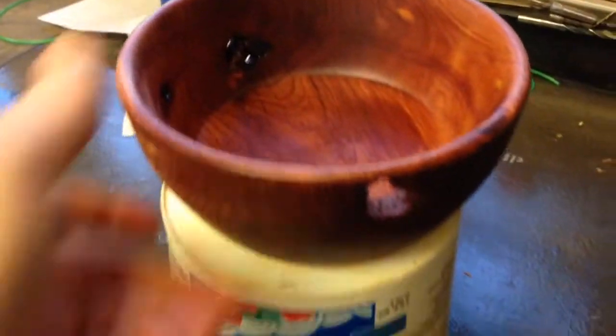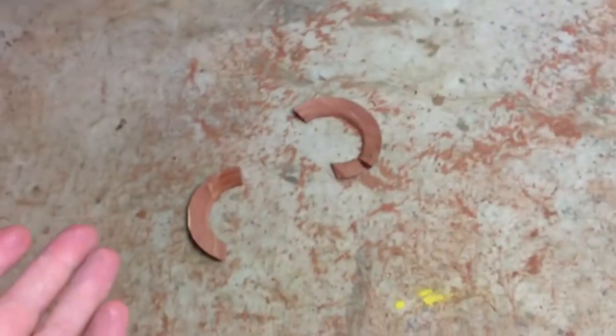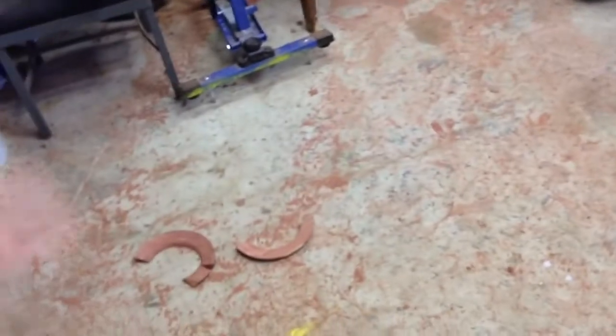But anyway, I appreciate you coming along with this one on the cedar bowl here, and even my mistake that I had, it's still on the floor. Look at that. Like a mistake. But I say it's not a mistake because it turned out nice. So it's really just a boo-boo.